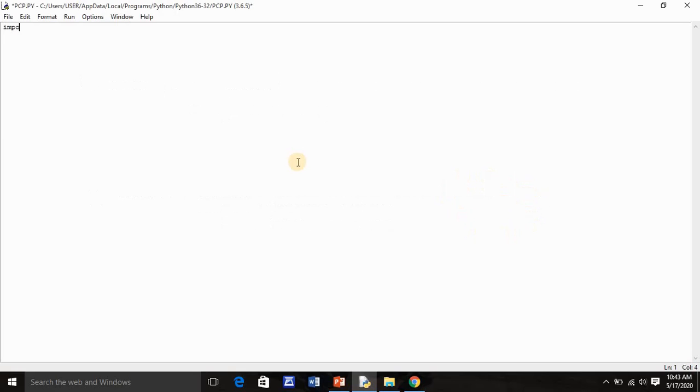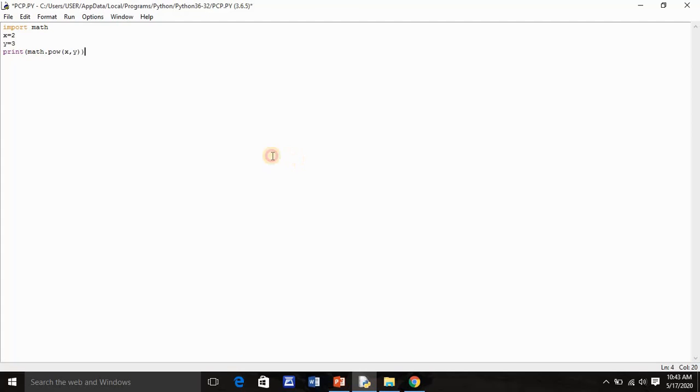Now we'll check this in Python. Import math, because math is a module. We have to use pow. x is equal to 2 and y is equal to 3. Now print math.pow of x comma y, x raised to y, that is 2 raised to 3.